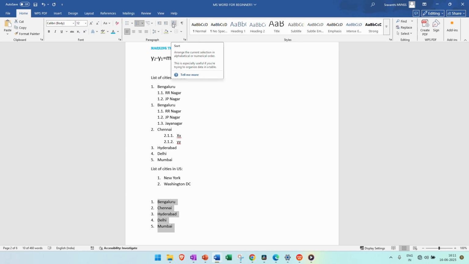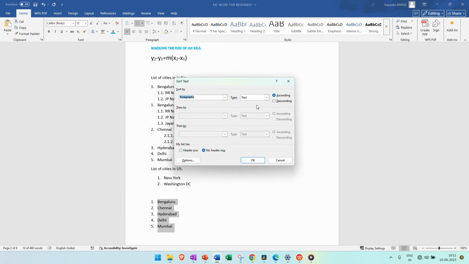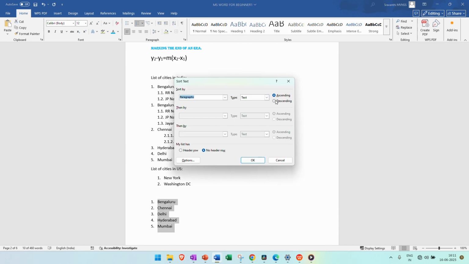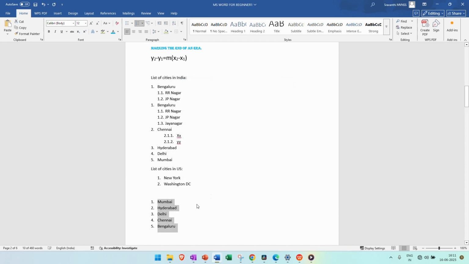I have a sorting option over here. Just click on this, and I want to sort it by text. There's also an option for number. If it's number, then it'll stay the same because it's already sorted 1 2 3 4 5. I want to sort it by text, so I'll say text and I'll say okay. So if you see, it has gotten sorted, or it was already sorted out. Let's explore descending order just for example. Okay, so it's gotten sorted in descending order now. All right, so that's the sort option.